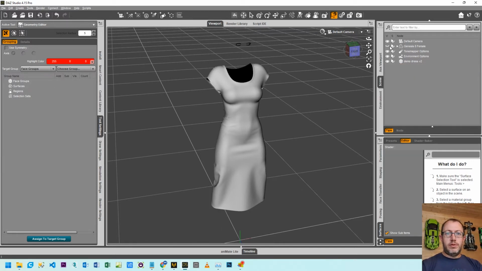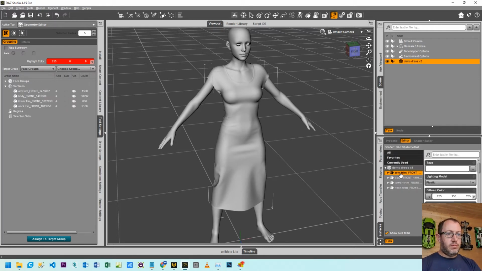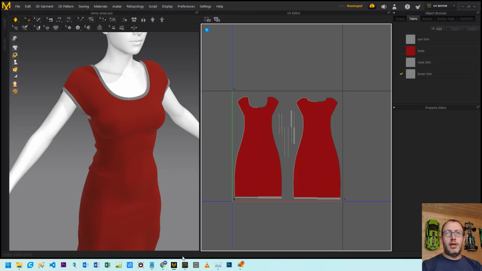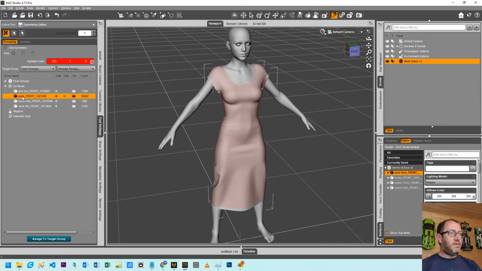But this time you'll see that the surfaces match the names of the materials, so your arm, body, neck, lower. And then in Daz you've got arm, body, lower, neck. It's a different order, but here in the geometry editor you can see they relate. So for the purposes of applying textures it's a lot simpler, more intuitive.